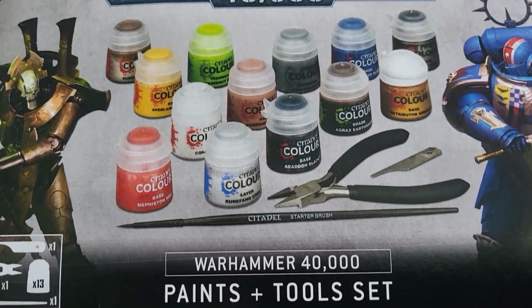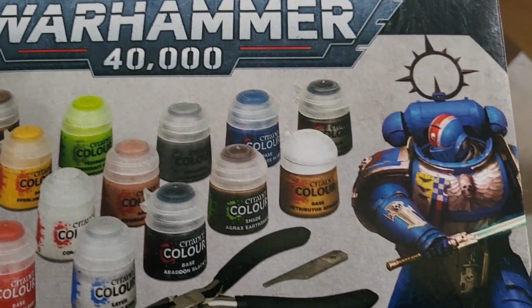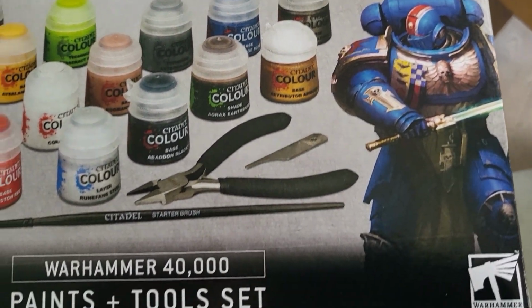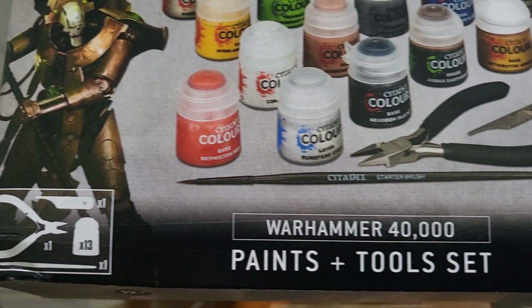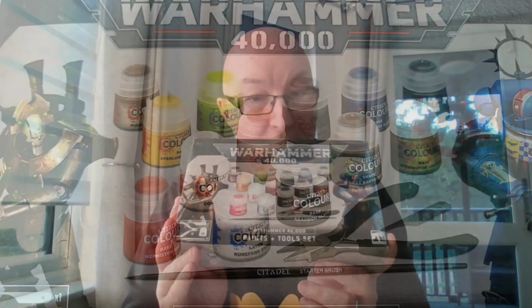Today, I want to review these. These are the Warhammer 40k paint and tools set, which I've recently purchased from the mighty Amazon. Now, I have never used Warhammer paints. I've always been Army Painter and Vallejo. So I'm going to open this box, review these, and have a look at what the colours look like, and we'll tell you what we think. Now, stay tuned.